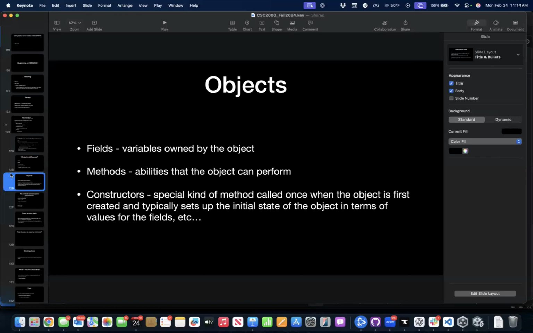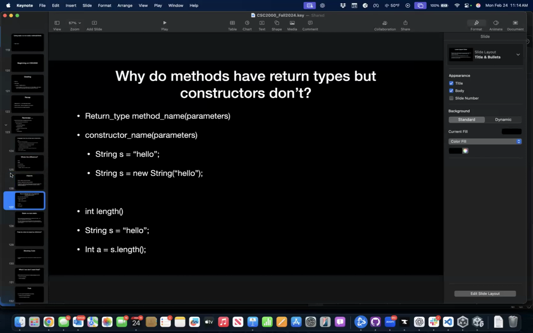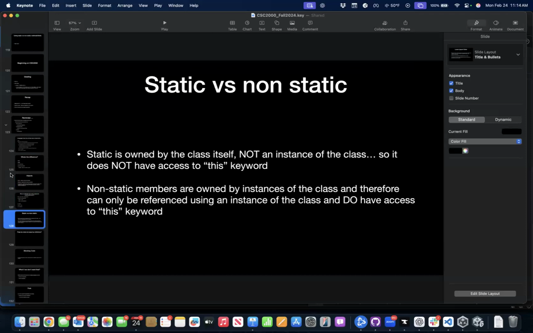Definitely understand the concept of a constructor and what they're used for, and how they differentiate themselves from methods. Definitely understand static versus non-static, both from the variable or field perspective as well as the method perspective.